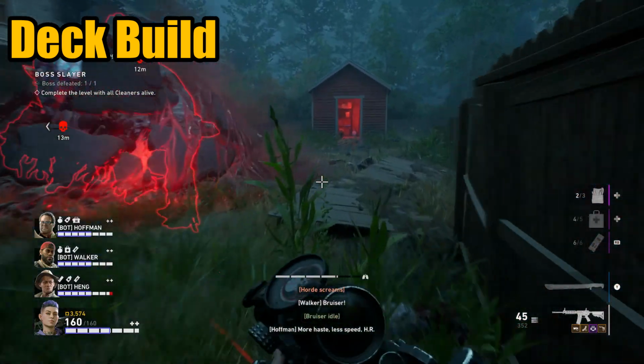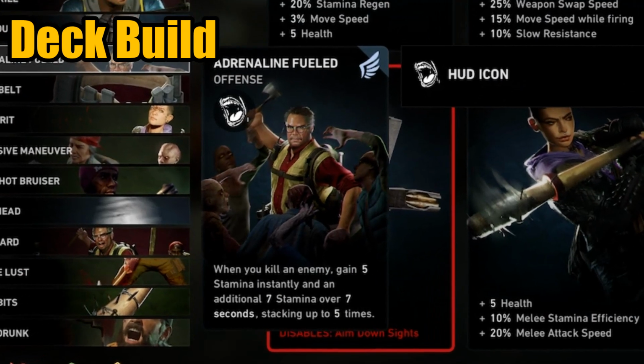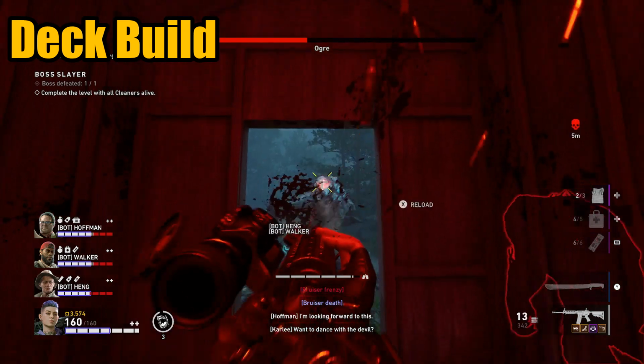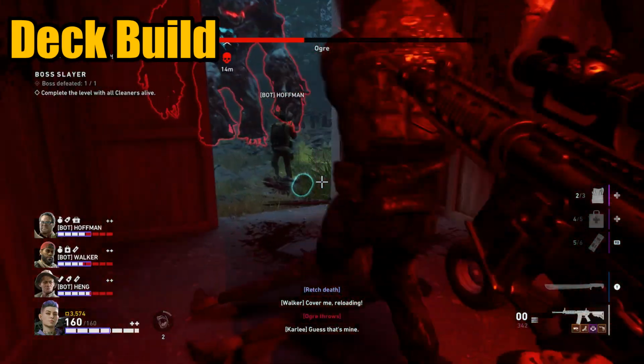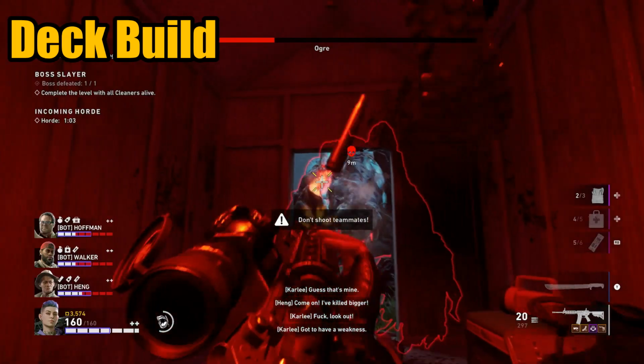Moving on to our card selections, our first card will be Adrenaline Fueled, which grants 5 stamina units upon eliminating an enemy, and an additional 7 stamina units over 7 seconds, and this stacks 5 times. Next, Hellfire increases move speed by 45% while firing and 3% while not firing.